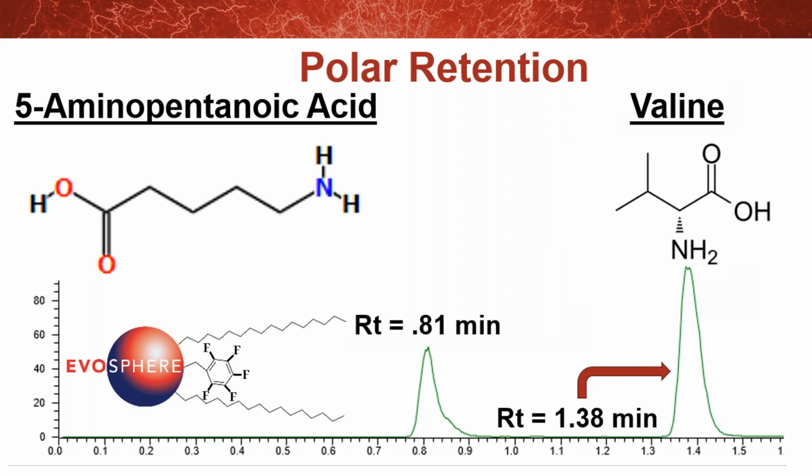This is the 100% aqueous portion of the gradient. So you're getting really good, reproducible retention there, and also separation from valine, again another small polar compound. You're getting nice peak shapes out of it. So really exciting here, lots of positive feedback. Again, valine's log P is around negative 2.2.